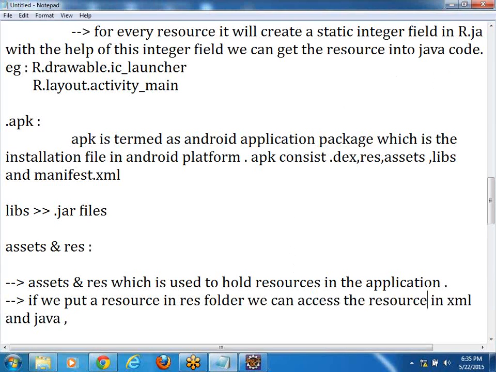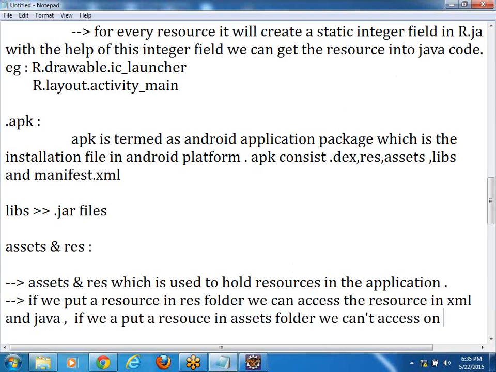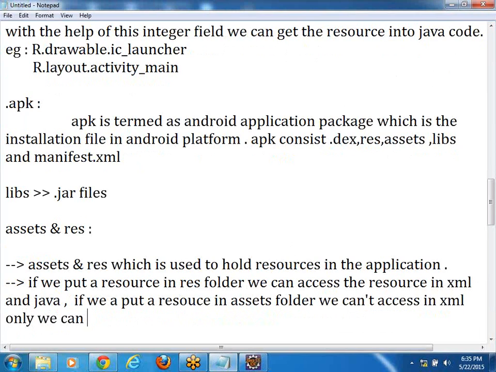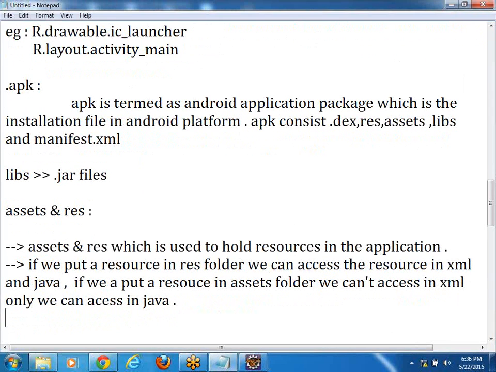But if we put a resource in assets folder, we cannot access it in XML. Only we can access it in Java. If we put a resource in resource folder, we can access the resource in XML and Java. If we put a resource in assets, we cannot access in XML. Only we can access in Java.